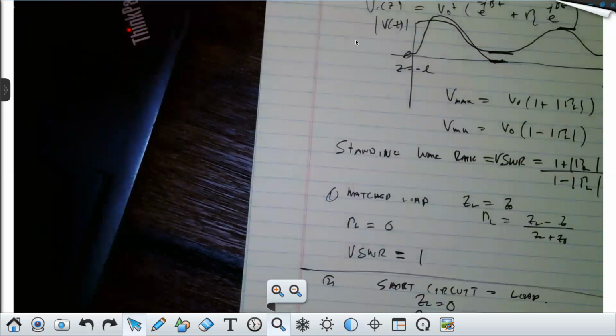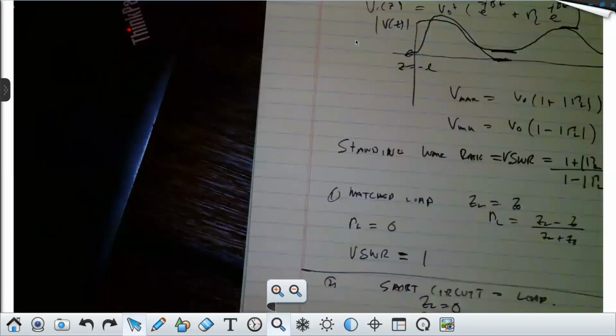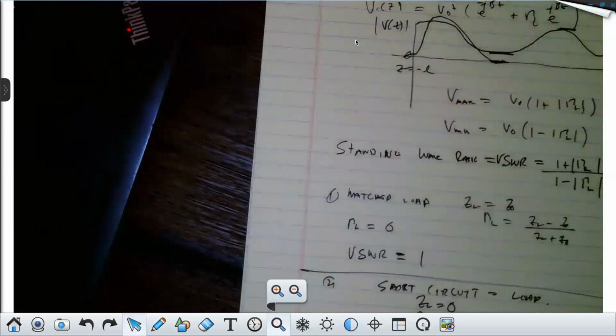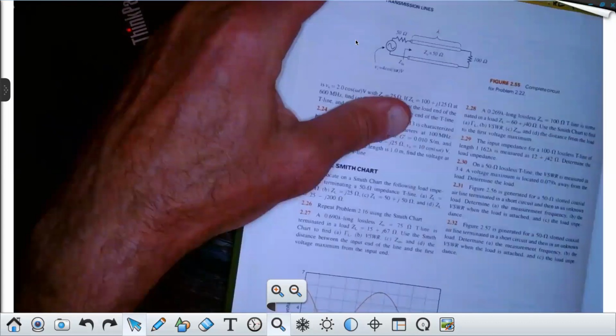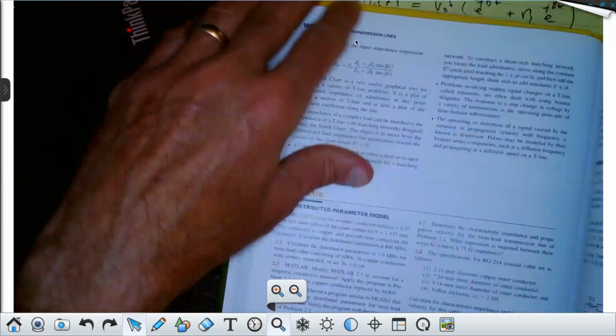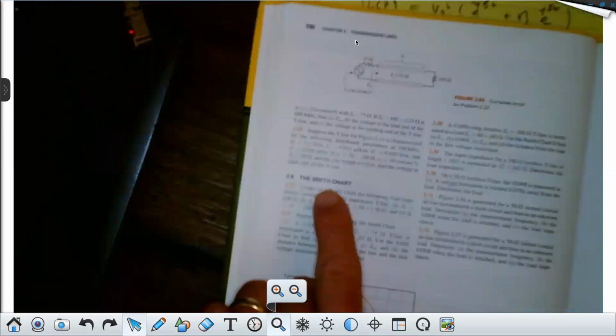And that's the VSWR, and we use that a lot. Now, today, I didn't get time to do this, but I'm just going to mention this and I'm going to give you some reading. And really, we're through up to the Smith chart point, as far as I'm concerned.